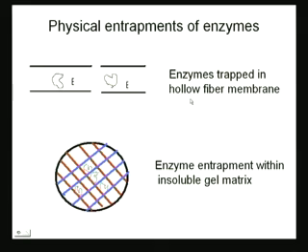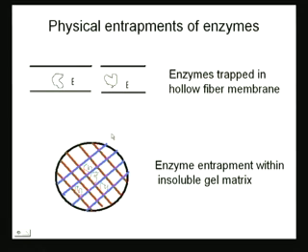These are just a couple of examples that I'm showing you for each type. If you are interested in a laundry list of the kinds of chemical and physical entrapment that are possible, you can always go back to the book. Bailey and Ollis is a good book to go back to anytime.